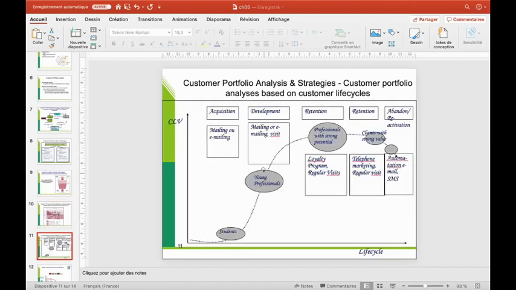Stars are basically here, with a decreasing cycle of the revenues they generate. Dilemmas or question marks are in the beginning of the relationship, so in the lower part of this framework. And cash cows are here, so you can see there's basically no opportunity to increase CLV anymore or revenues anymore, so they're at the end of this life cycle.